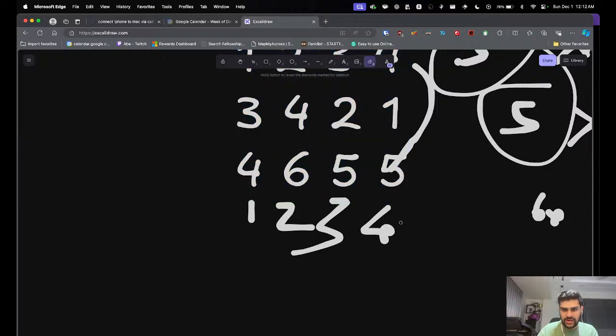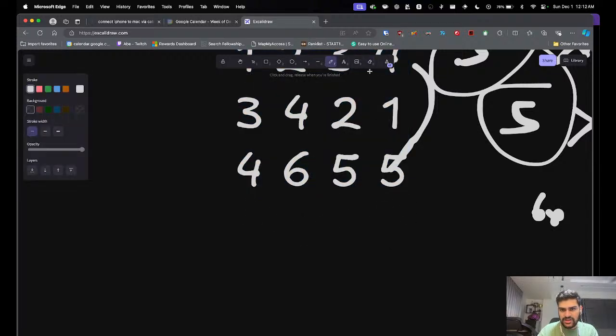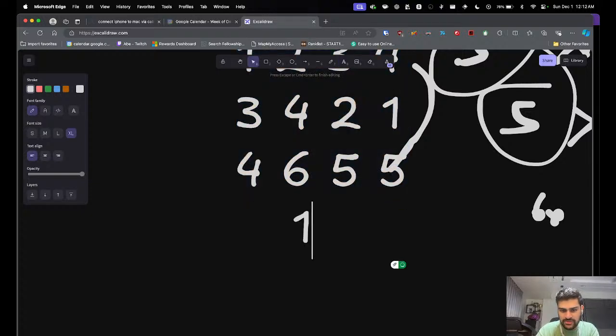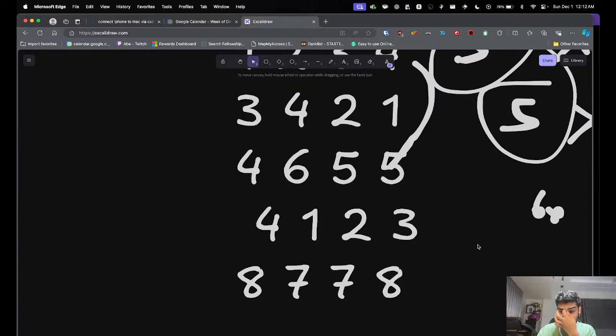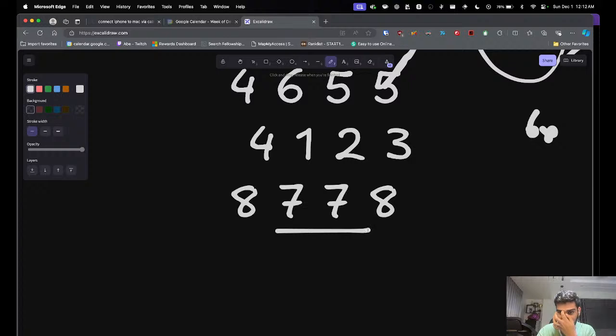let's just take an example. Okay, let's just do the smart thing. Maximum I'll give a 1, minimum I'll give a 4, and the other two will have 3. My sum turns out to be 8, 7, 7, 8. You're still stuck with these two numbers together.